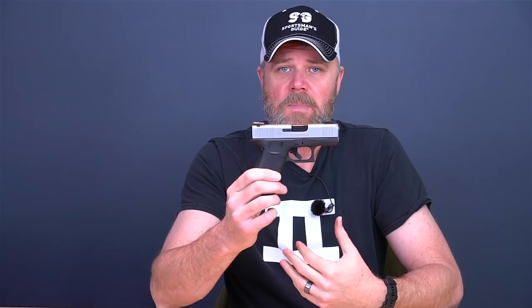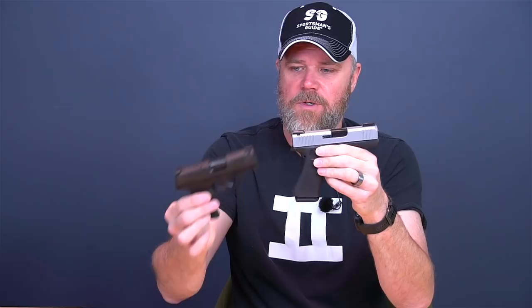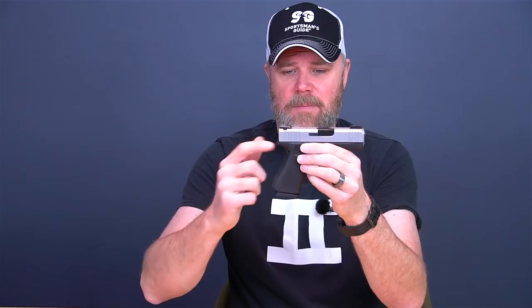Yeah, so overall, I think the G43X is a handgun that is definitely worth consideration for a carry gun. It is good as a concealed carry gun. I wouldn't call it deep concealment because we do have that grip that's a little bit longer than something like this, which is truly a deep concealment handgun, truly something I can put into a pocket with a pocket holster. If I wear man pants, you wear skinny jeans, this isn't going to work. This thing I'm going to carry in a holster inside the waistband.